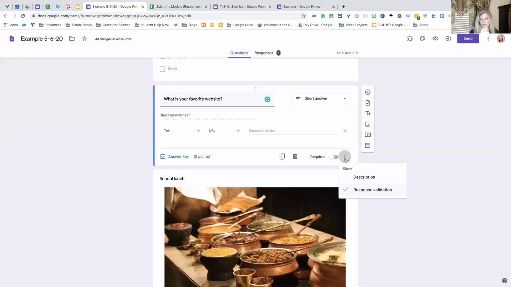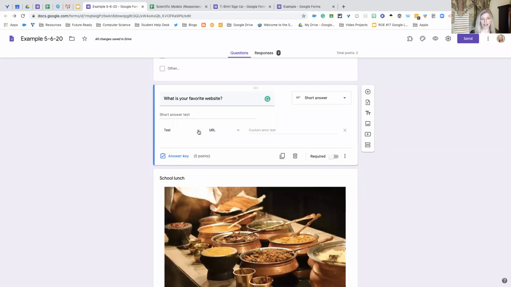So what I did, I clicked on these 3 dots and I can do a response validation. With the response validation, for the short answer text, I want it to be text. I have options here if I wanted it to be a number or length or regular expression, but I want it to be text. And with text, then I can filter it. Do I want it to contain a certain word? Doesn't it contain a certain word? Do I want an email address here for the answer? In this case, I want the URL. That's the website address. For any of you who want to know what URL stands for, it stands for Uniform Resource Locator. So there you have it for some of you who wanted to know. And then here's the custom error text, if there's something that I want to give them if they don't put in the right answer.